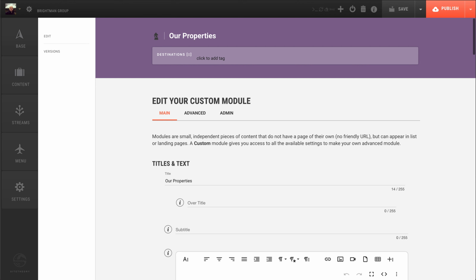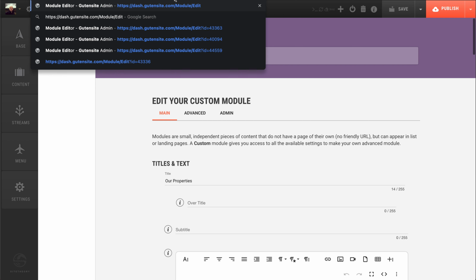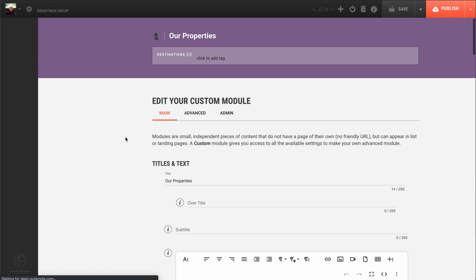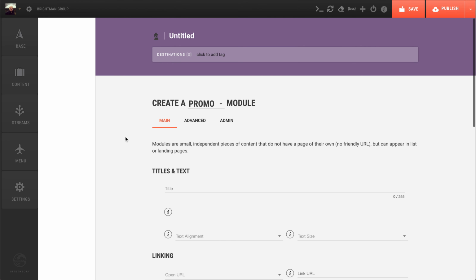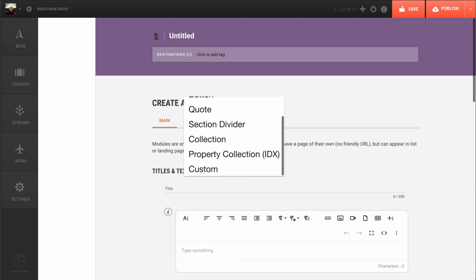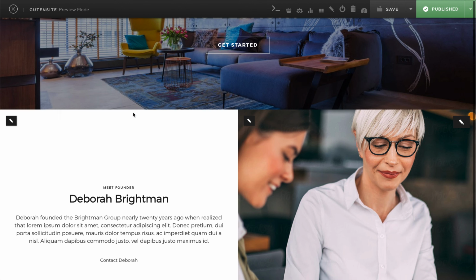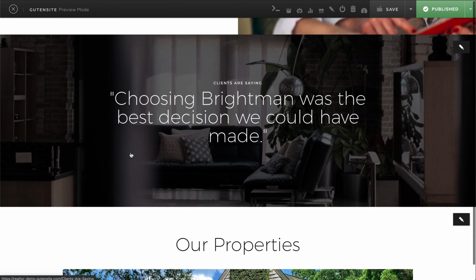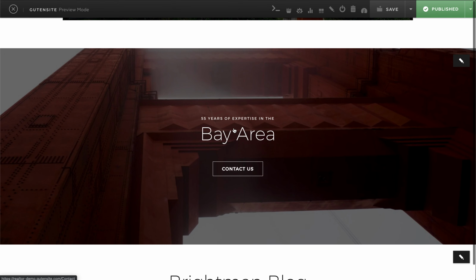When you go to create a module, you have a couple options in the beginning to kind of guide you. Then you can make, this one's a completely custom module, so it has all the options. But initially, when you create a module, you can create a button module, quote, kind of a section divider, which a section divider would be more like something like this, where you've got a quote showing up above it, or like this, where you've got a call to action, but you've got an image that's in the background that's parallax scrolling or whatever.